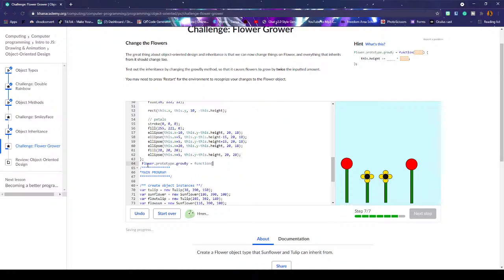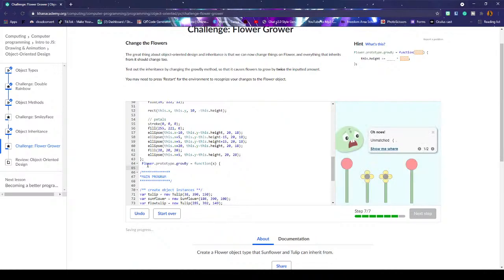So that would be function x, I guess. And then this.height plus equals something times that.